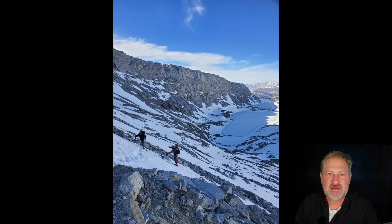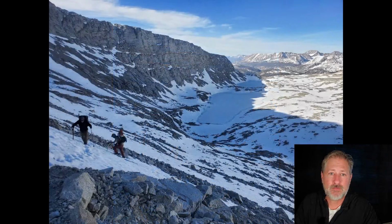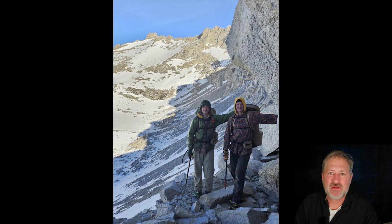This is us just taking the more direct route, going up the snow fields. The switchbacks were covered in snow when we got there, so a lot of times it's easiest to just go straight up the mountain. Everybody has different skill sets. The boys are real rock climbers. They're good rock climbers. I can rock climb, but I'm not good at it, but I can do it. And it's incredible what those micro spikes allow you to walk on.